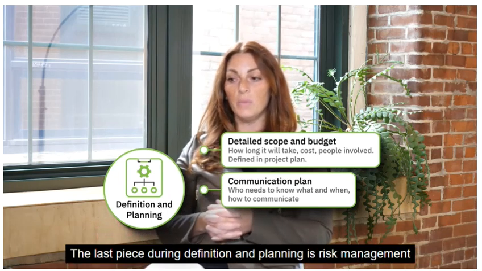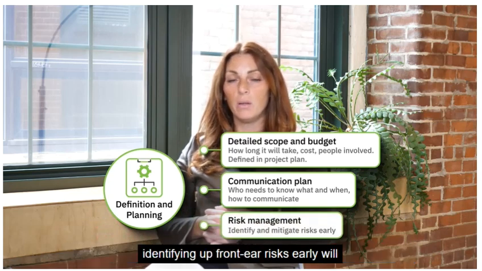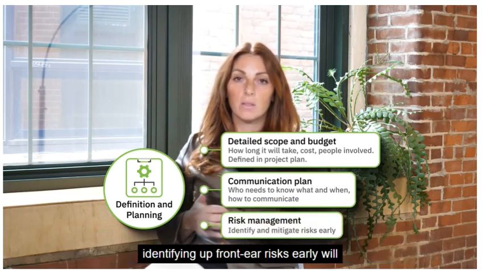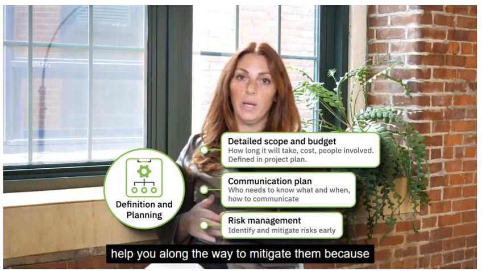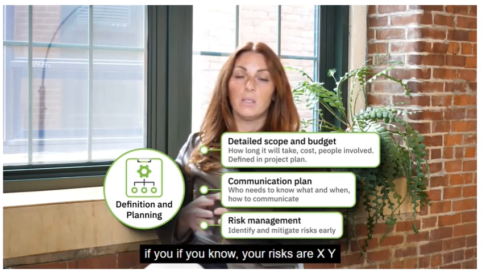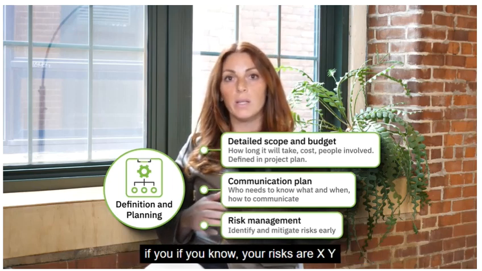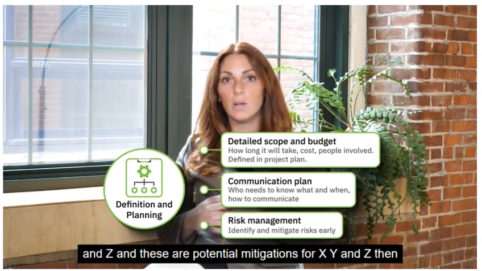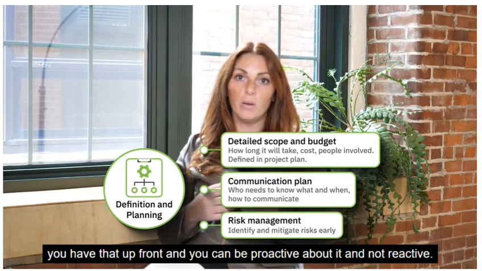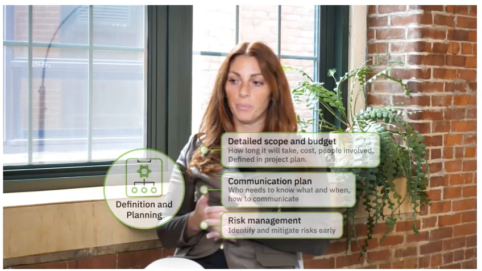The last piece during definition and planning is risk management. Identifying your risks upfront and early will help you along the way to mitigate them, because if you know your risks are X, Y, and Z, and these are potential mitigations for X, Y, and Z, then you have that up front and you can be proactive about it and not reactive.